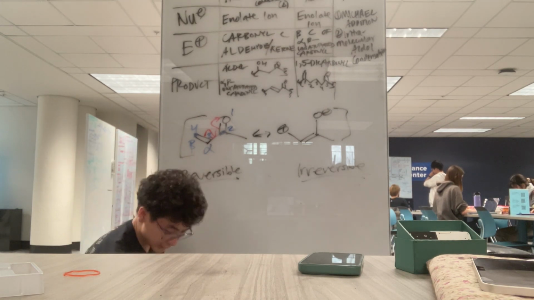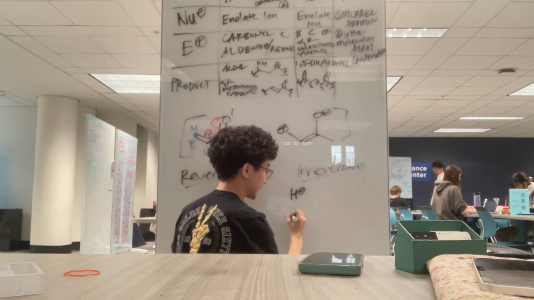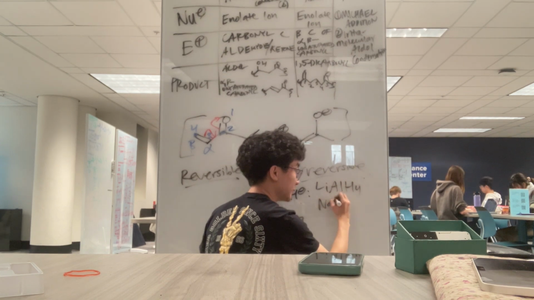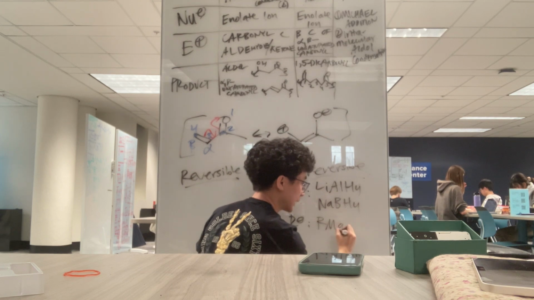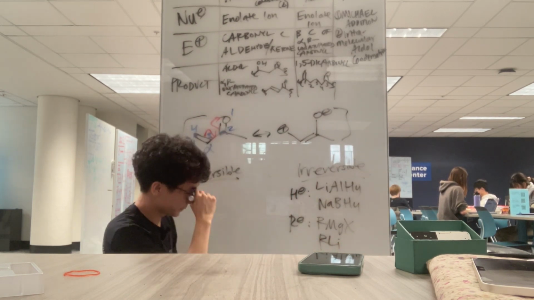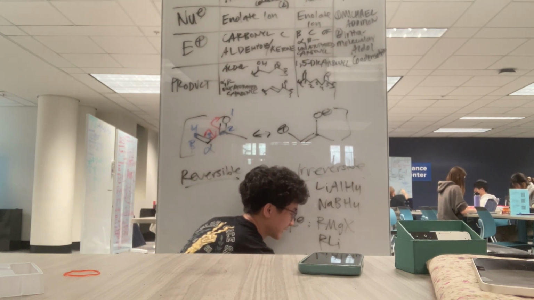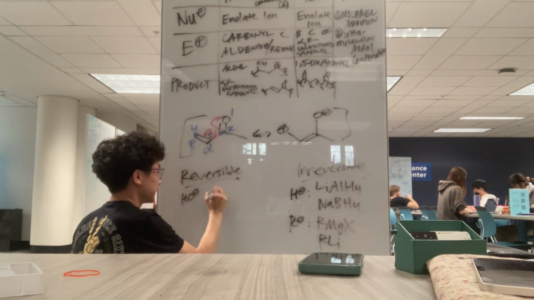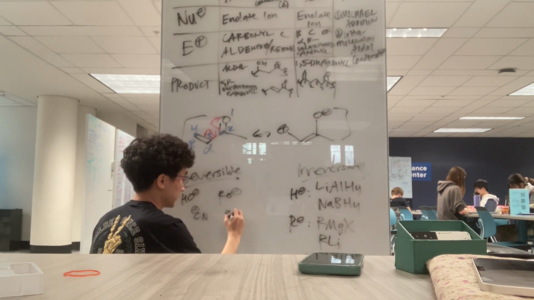Your irreversible nucleophiles are either going to be a hydride ion or R- ion. This hydride ion could be LiAlH4 or NaBH4, reducing agents. This R- here is going to be your organometallics, RMgX, where X could be Br or chlorine, or RLi, organolithium. I've seen in Helix electrolytes, he also gives this, but we don't really see this a lot. But this is also an irreversible nucleophile. The reversible ones would be like your OH minus, your RO minus, your CN minus, your neutral amine.